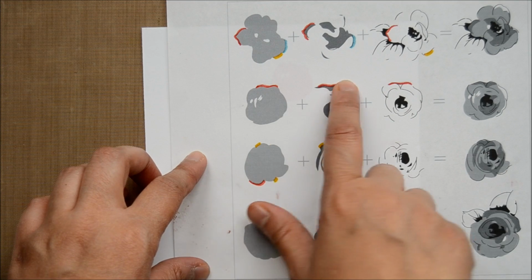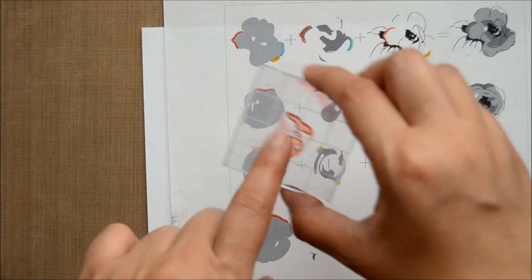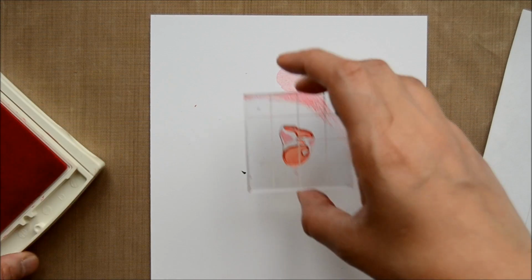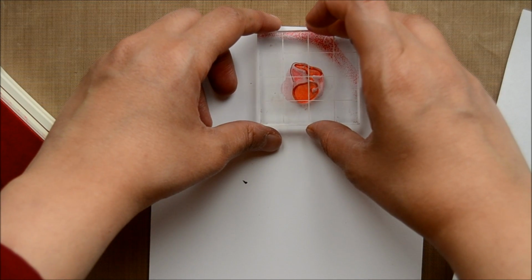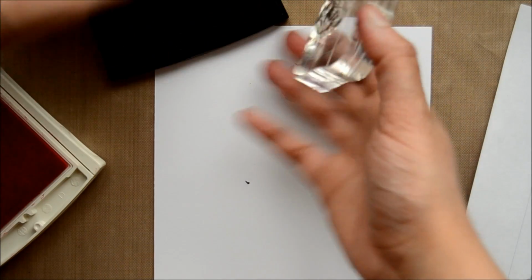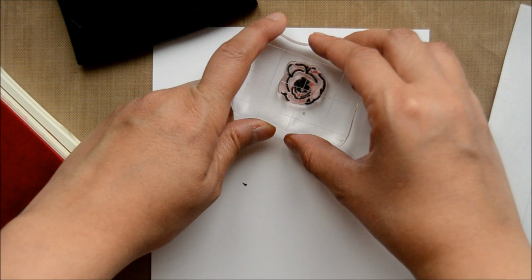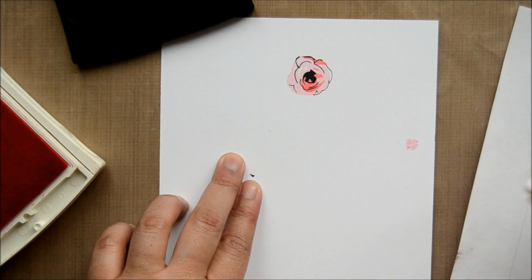In the guide, the red lines show the areas which I'm going to try to match. So using the shading layer and the darker pink, I'm going to match the top curve with the top curve over here. Like this. And now I'm using the outline layer, and I'll go with the black ink and match the curve over here with this one, and done. So that's the first flower.